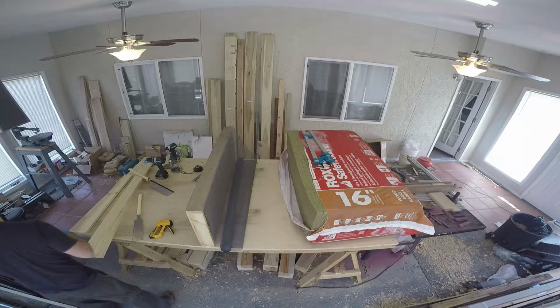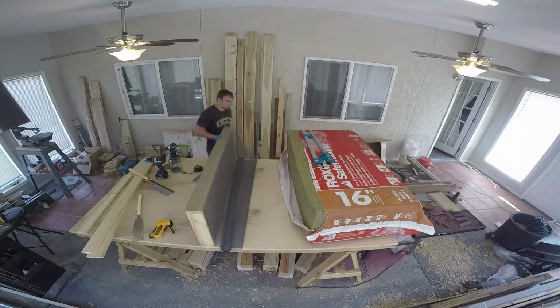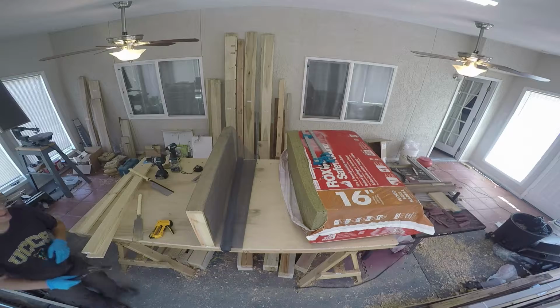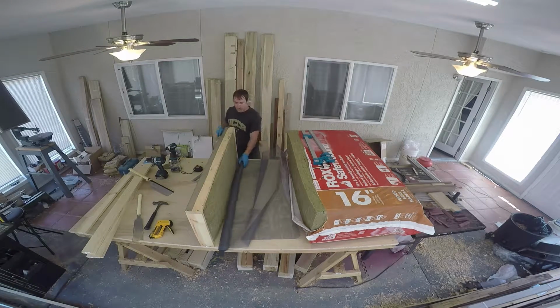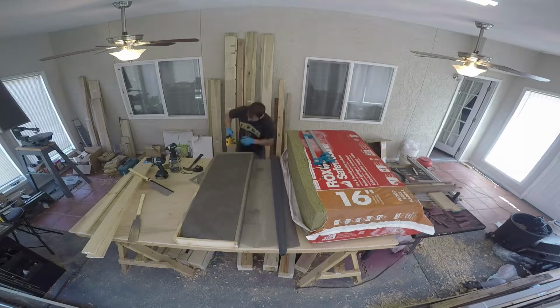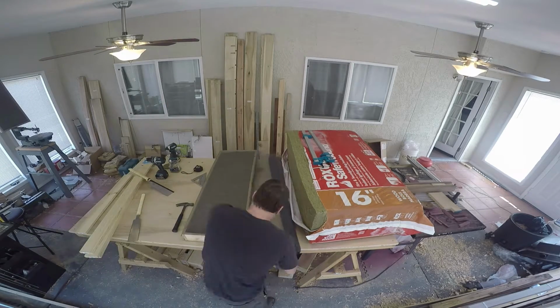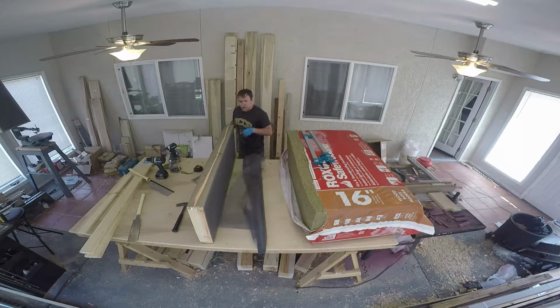Actually, we're gonna go through with a hammer. Because my staples, while they are going in, are not going in super far. And some of them are actually not all the way in. They're only halfway in. That's one half. Sweet. That's two panels.